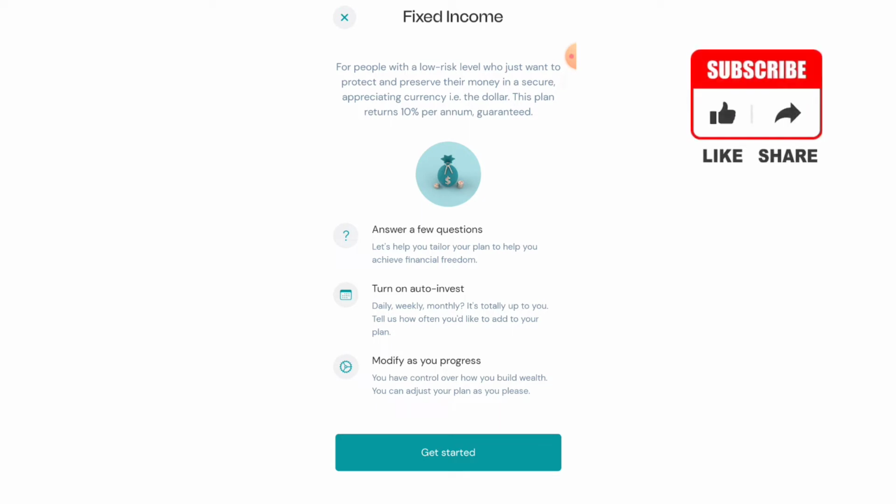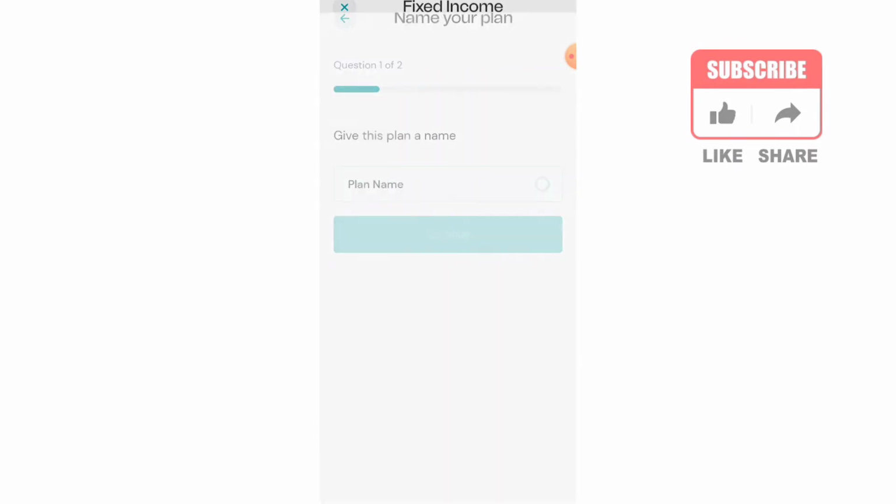If you go back, you see that if you are investing in stock, they tell you it is high risk and they cannot guarantee you. If you are investing in real estate, it is medium risk. But fixed income is if you don't want any loss to your money, like you want to make sure your money is intact, fixed income is your goal. If you know you don't have money you want to keep for the next 5 years, please do not invest in stock, advisably. Okay, so get started.